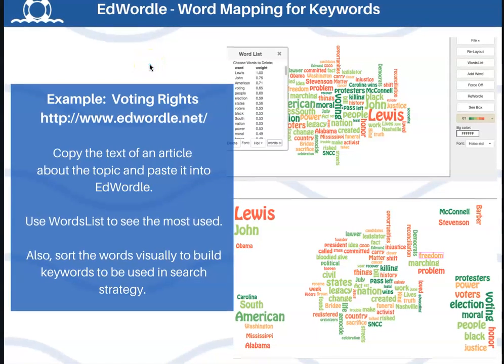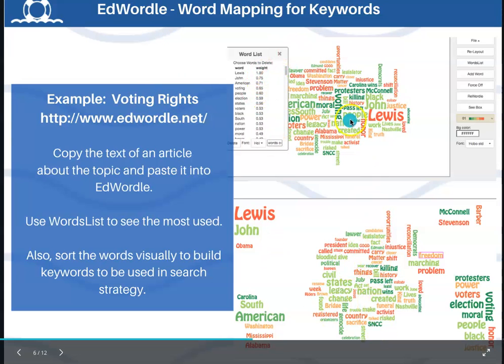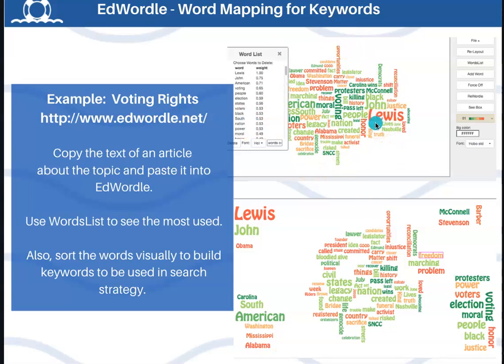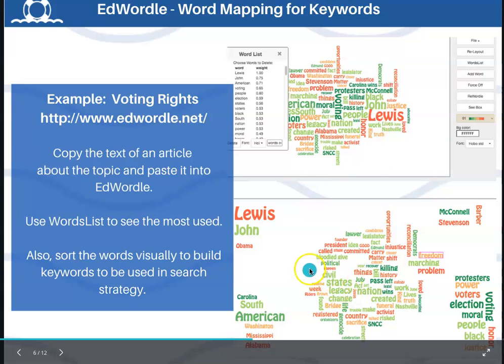This is one that I put together earlier, and it's from a scholarly article that was inside of Proquest, just to give you an idea of what types of things that Proquest will have. We'll look at it later. And you'll see, of course, it has a lot more words, and I have the ones that are the most important. I might use those in my search strategy as keywords, and in some cases I may use it to restructure my research question if I need to look at it, narrow it down, and other things. And you can see here I was able to start separating it out to look at it different ways.